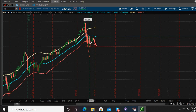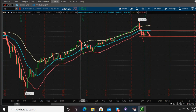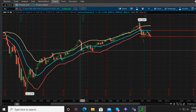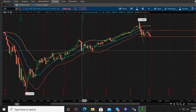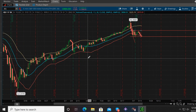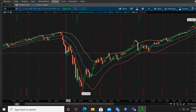So see how we have an H forming here? These H's are pretty important because every time you see an H, when we have these big days where we have a big sell off, and we get a bounce back, and then people make the case that we may go lower if you draw a trend line, and then you see here, you think you go lower, you get a bounce, and you actually go higher. So that's actually happened before. We had a double top here, and here we had a failed H situation.